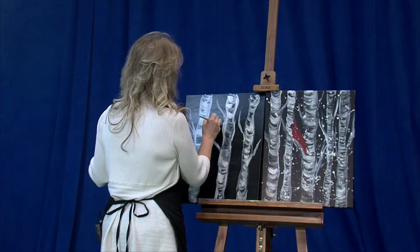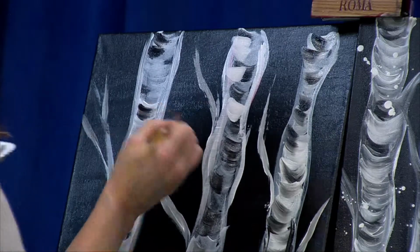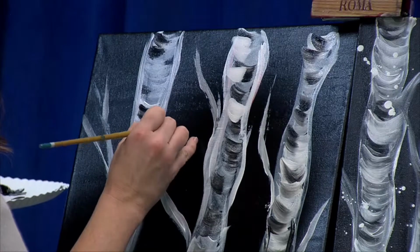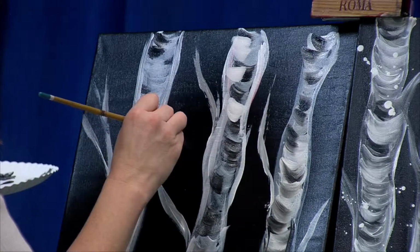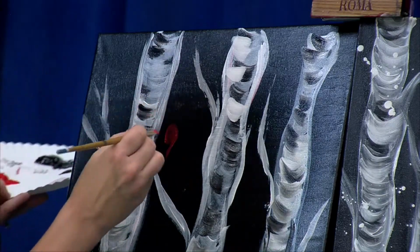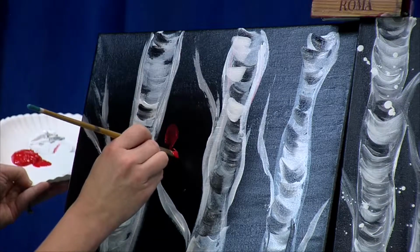So we're going to go ahead and get a nice circular form for the head. So pretty simple. Let's just kind of get an oval going there. And we're going to draw that oval down just a hair. And we're going to add on to it a nice little oval circle that's going to be the back.